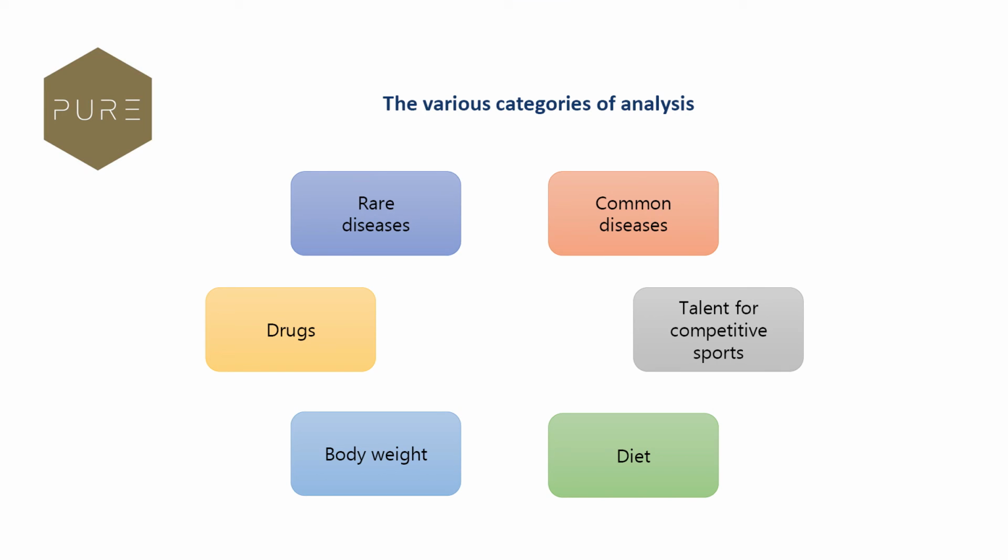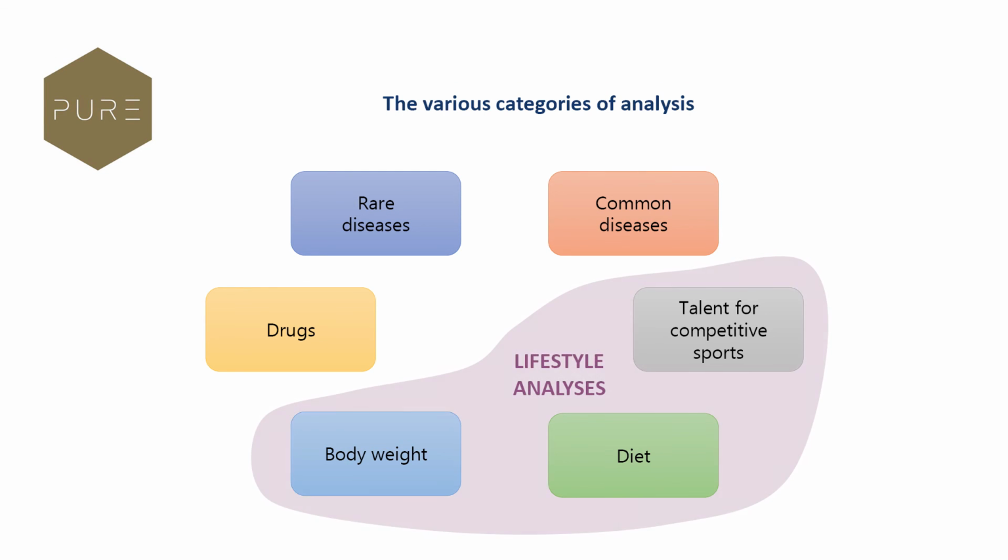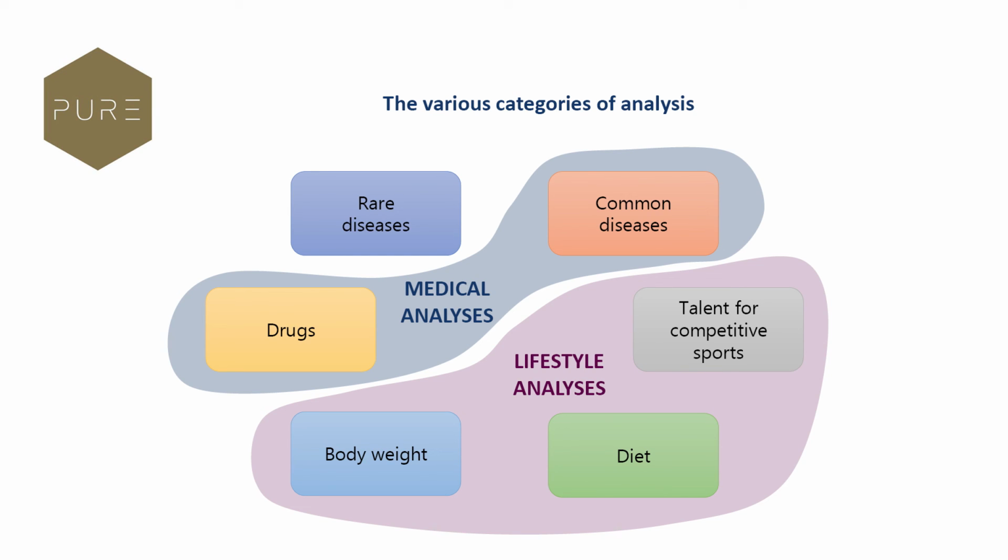So really genetic testing can tell us anything from rare diseases, standard genetic tests, common diseases, medication, talents, as well as body weight and healthy nutrition. So these are all of the different areas, and they are classed in 3 different groups. One of them is lifestyle analyses. This is really not about diseases, it's about optimizing body weight, it's about sports, it's general information about your body that has not got to do anything with a disease. Then there are medical analyses that are commonly used for preventive purposes, but also for diagnostic purposes. And then there are rare diseases, which are usually only diagnostic in nature.